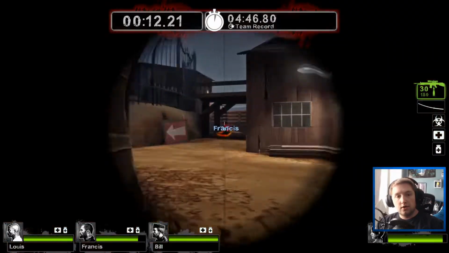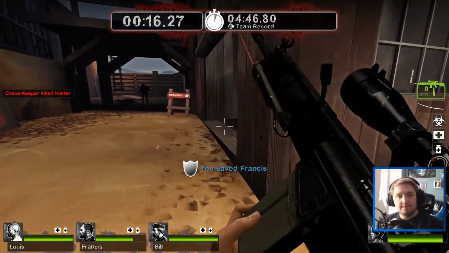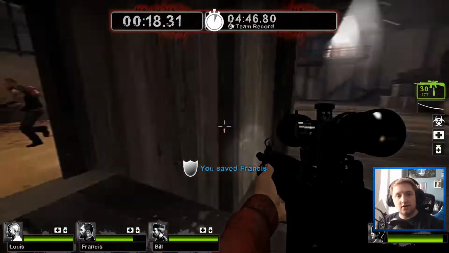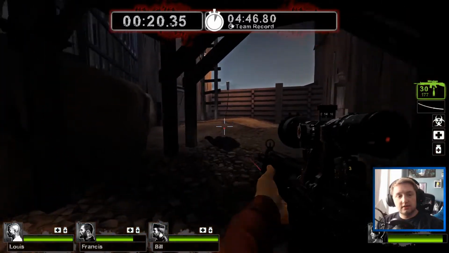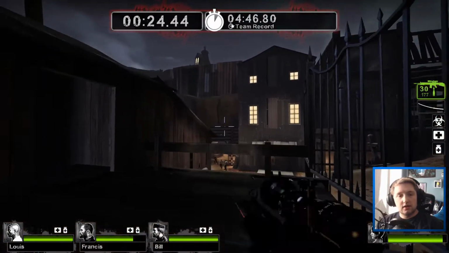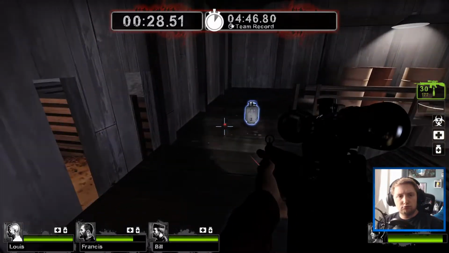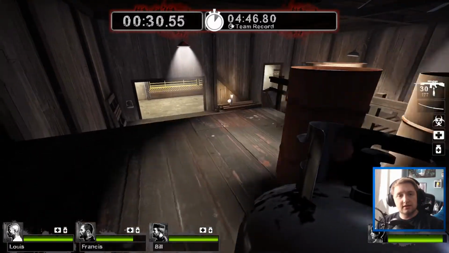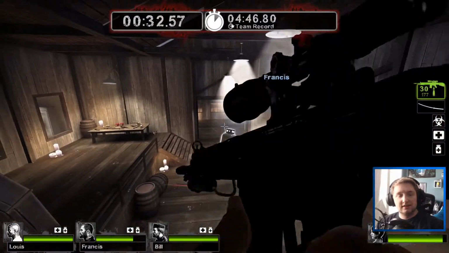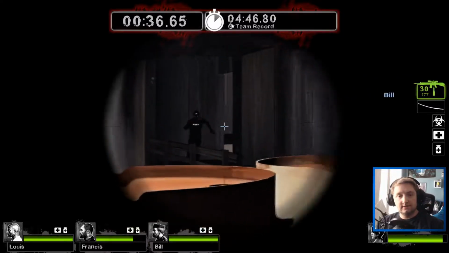Get it off! Got you, dude. Reloading. Okay, let's get in here. Oh, that's right, it's up here. Wow, he spawned all the way back here. Alright, everyone up top! You're not supposed to be right there. I don't really want you there. Molotov's over here!